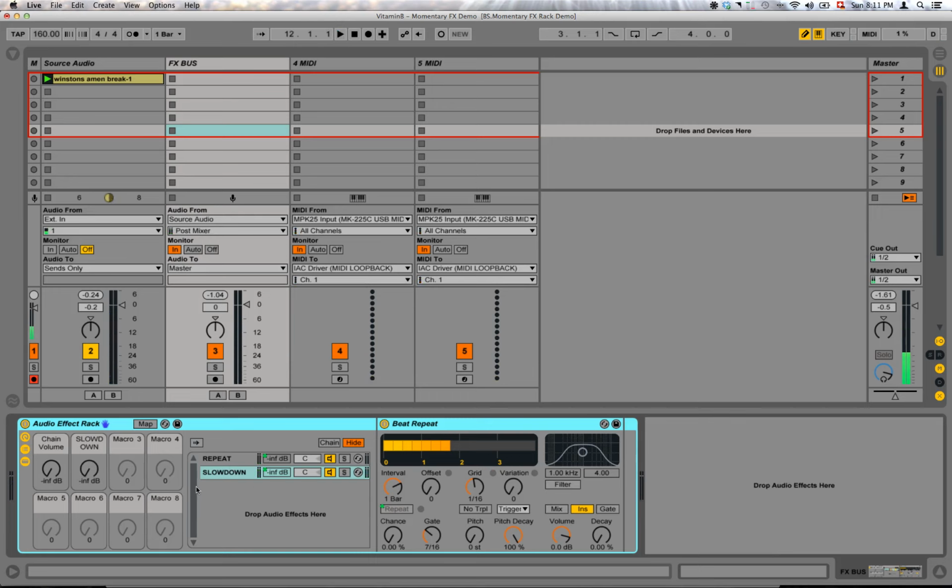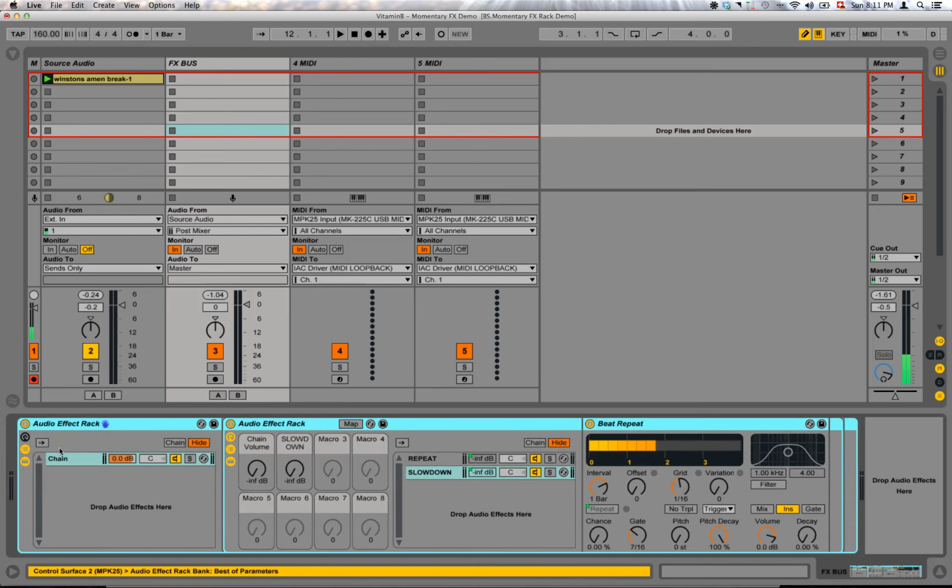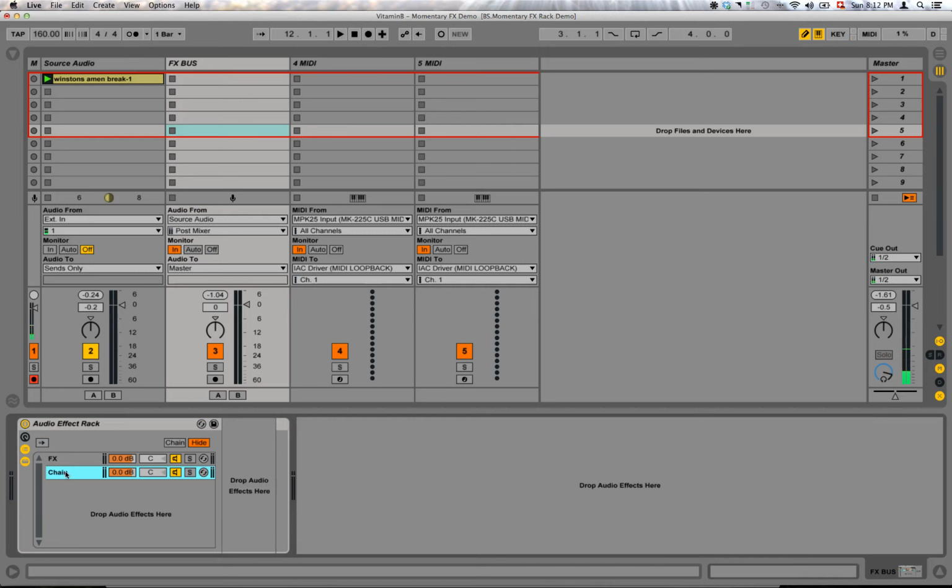But what we really want is that there's going to be some of the dry signal also coming through, and then that dry signal gets taken away as soon as this comes on. So we're going to add another rack. So we'll group this and open a new chain. We're going to call this chain FX and then add a dry chain. Now when we're playing, the music comes through, and then when we run an effect, you have a mix of the effect and the dry signal.